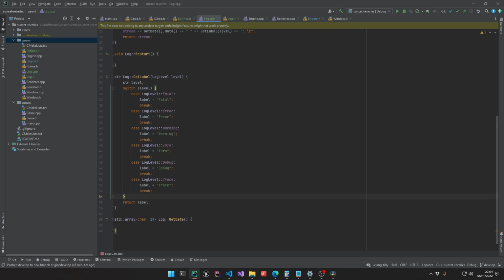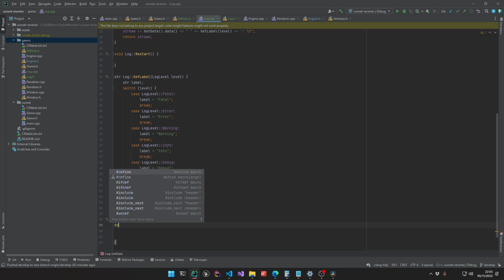So to get the date may be a little more difficult because it actually depends on the system you're on. So here I will just create the date for the Windows system. I won't go into details, you can see Microsoft documentation. So here I will only do this if I'm on Windows. Sorry.